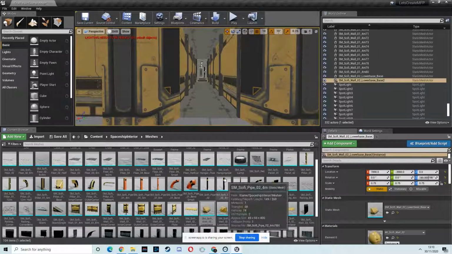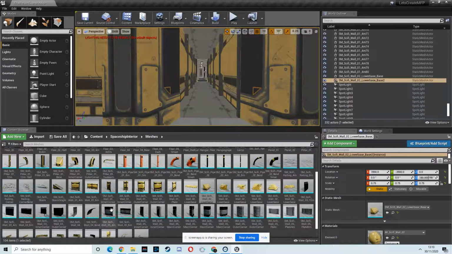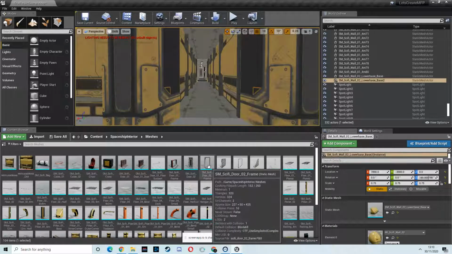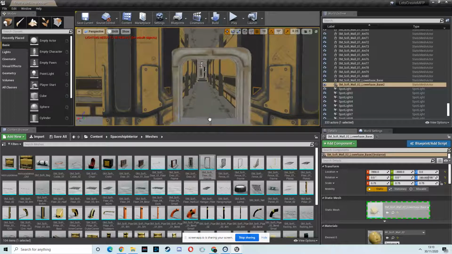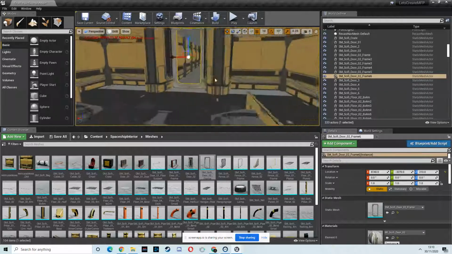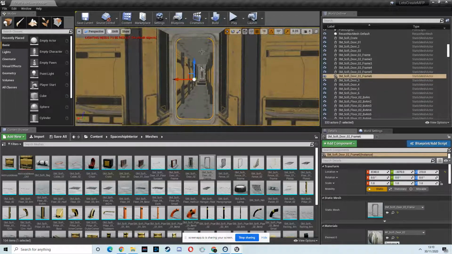Now, a door. Now, there is a door. So we have this door frame, which we've been using. Now, can we have some shenanigans here where, I mean, we could literally just place a plane in there and have glass, because we have a glass texture.